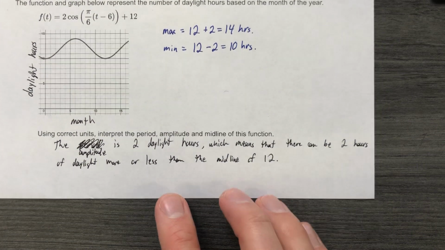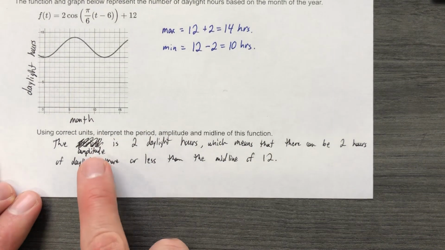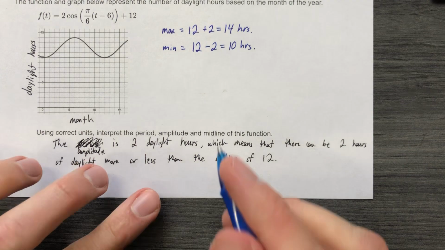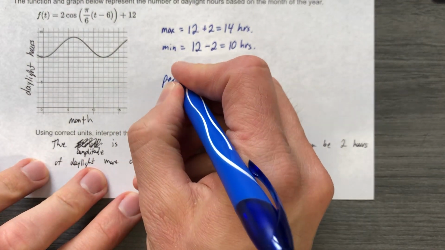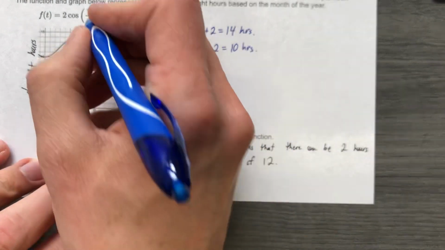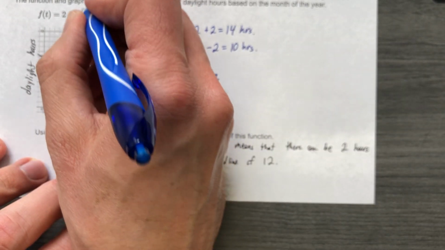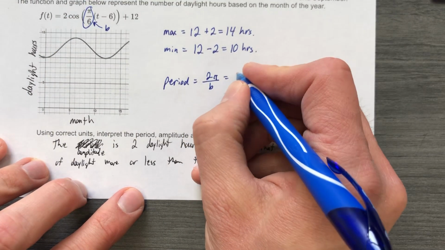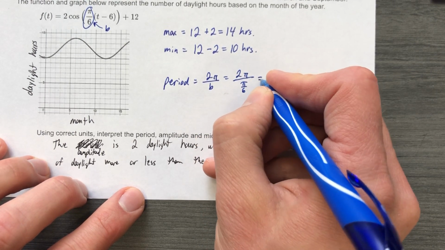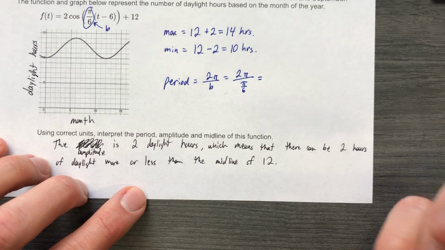Okay, so let's go back up here. And terrible, tragic mistake when I said period, it was amplitude. Let's figure out what the period of this is. And once I find out what the period of this is, it's going to make so much sense again. So period is always 2 pi divided by b. b in this case is pi over 6. So 2 pi divided by pi over 6. So cancel your pi's if you like. I think I will, actually.